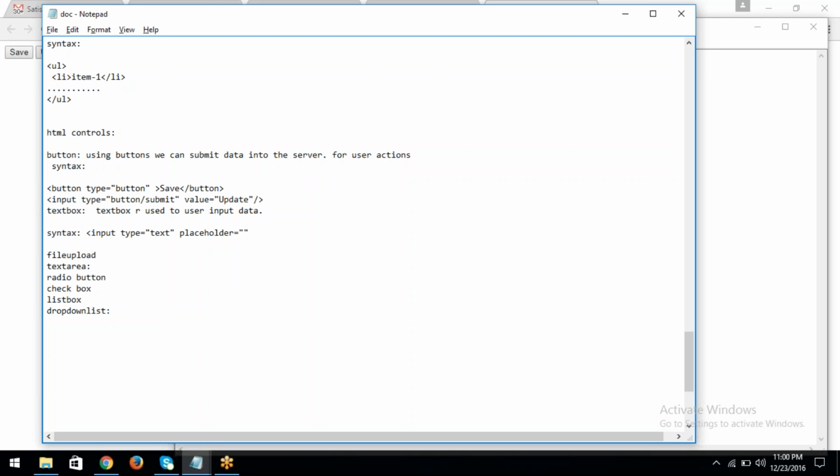This is the identification name of the text box, mobile number, and close this tag.